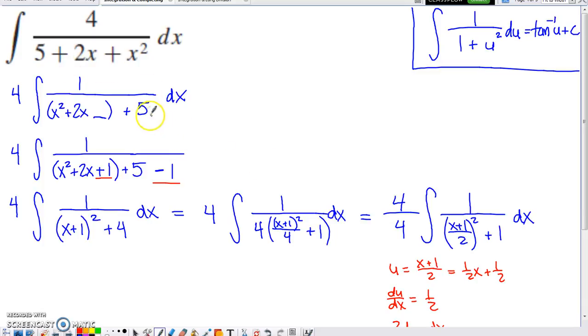And then I've kind of left the plus 5 outside of that quantity. And so my line of thinking is maybe I'm going to be able to put a number here that allows me to turn around and factor this expression as a perfect square trinomial.